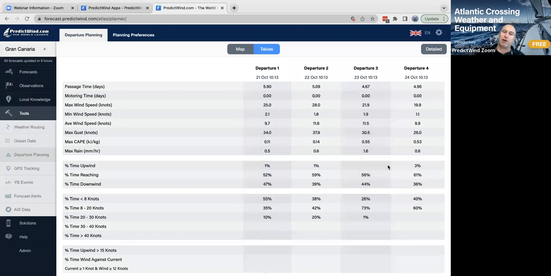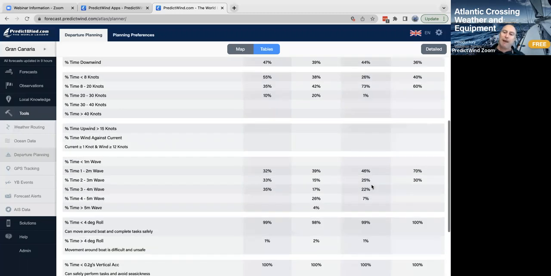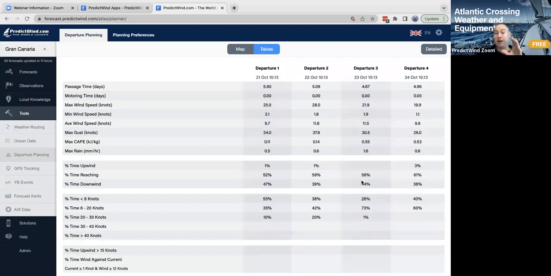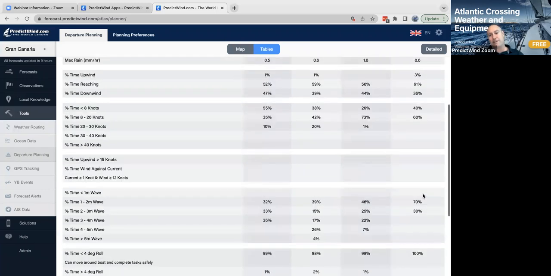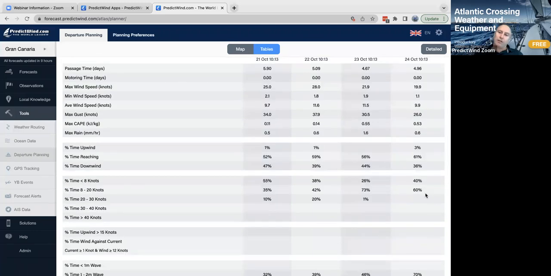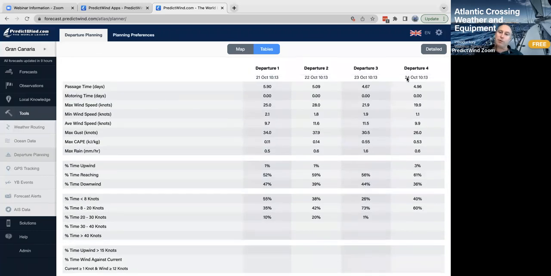So this has given us some idea of when we might like to depart. Sometimes it's really, really clear in here, and sometimes it's a question of should I go or shouldn't I? And then other times it's like, this is not massive, but there are a few factors there that I don't particularly like. So I'm going to go and look at the 24th of October. I might go and look at that in the weather routing and decide I don't like it, and come back and start again. So we need to take time to get this stuff right, and take lots of factors into account.